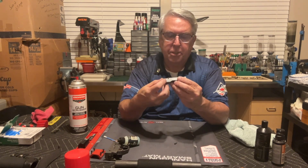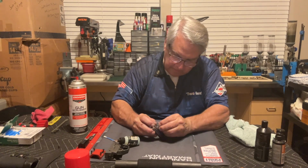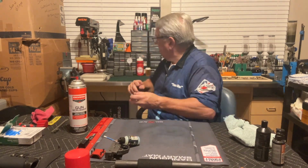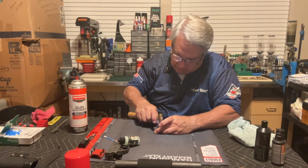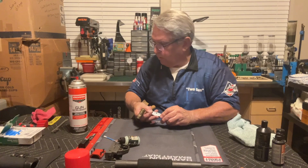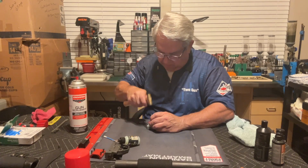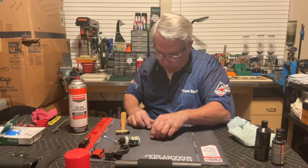So let's go ahead and push that in place. And now I'm going to put the roll pin in. Let me get something to tap that with. Roll pins have to be hammered in. There we go. Okay, that looks good. Let me just find something to get a better purchase on that bad boy. A little bit more.